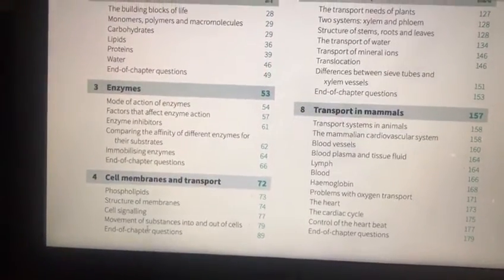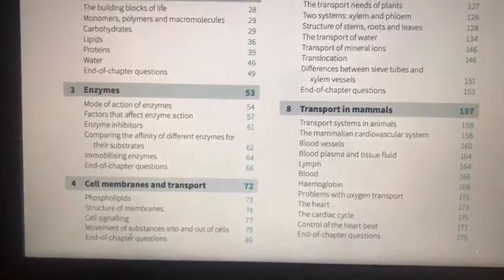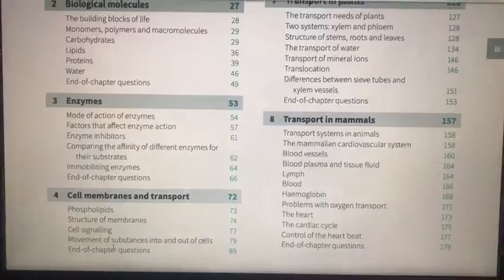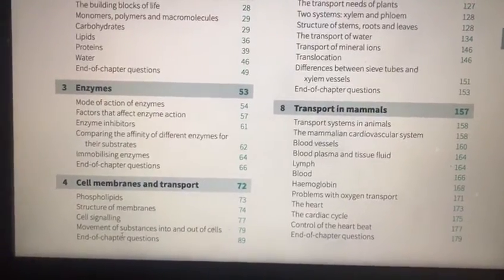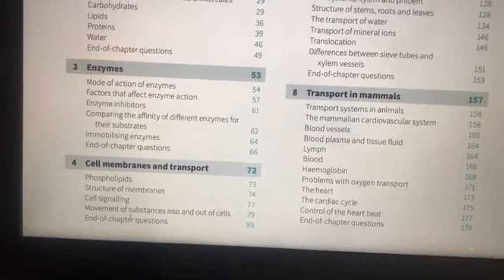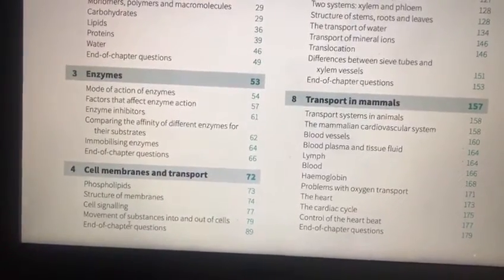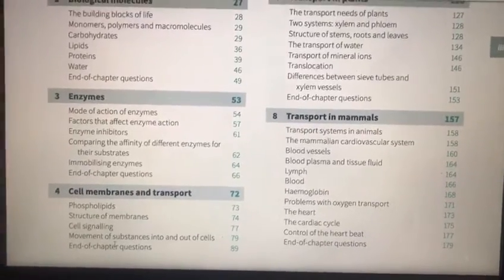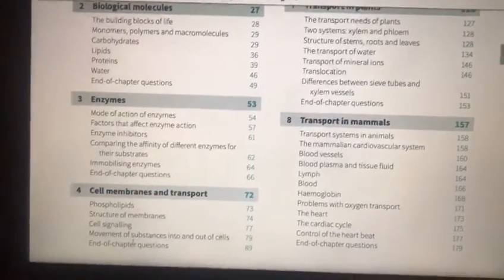We're going to be talking about enzymes. We're going to be talking about the different factors that are going to impact the enzyme action, for instance the temperature, the substrate concentration, the enzyme concentration. We're going to be talking about inhibitors, the different types of inhibitors, what makes them different. We're going to be talking about how to immobilize enzymes and also why immobilizing enzymes can be important at times.